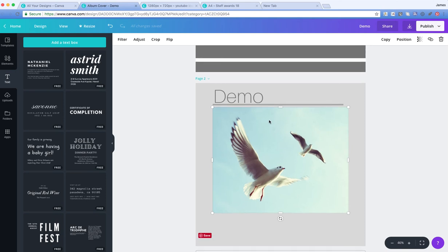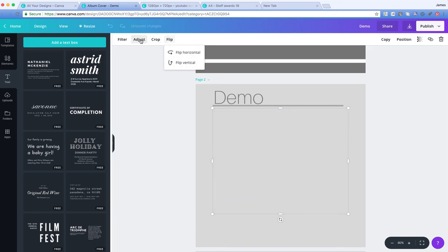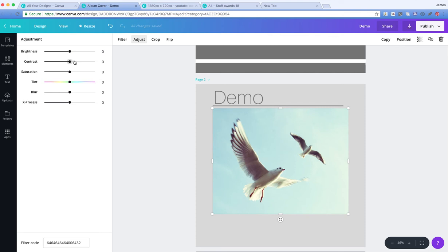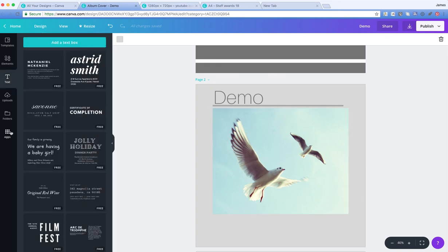You can also, as I say, when you click on the image, in addition to using these little horizontal tabs to crop and these circular anchors to adjust the size of the image, come up and use a flip, and you can flip stuff horizontally and vertically. You can also use adjust, and it will allow you to alter the brightness, contrast, saturation, etc. So really flexible way of editing images.